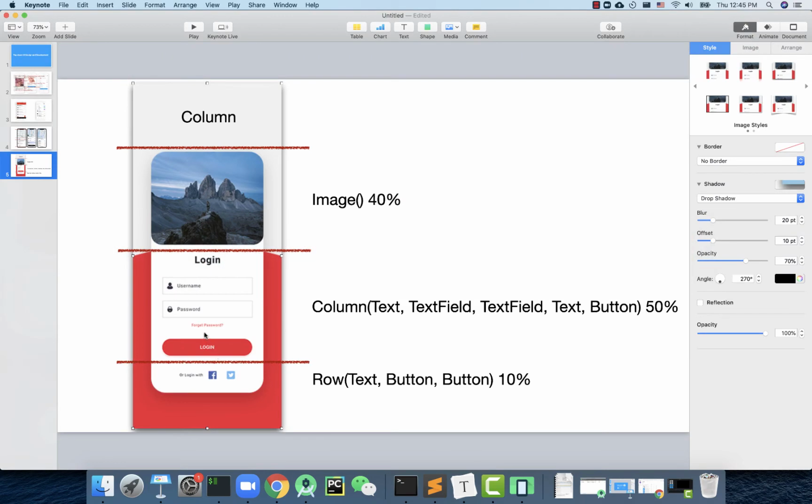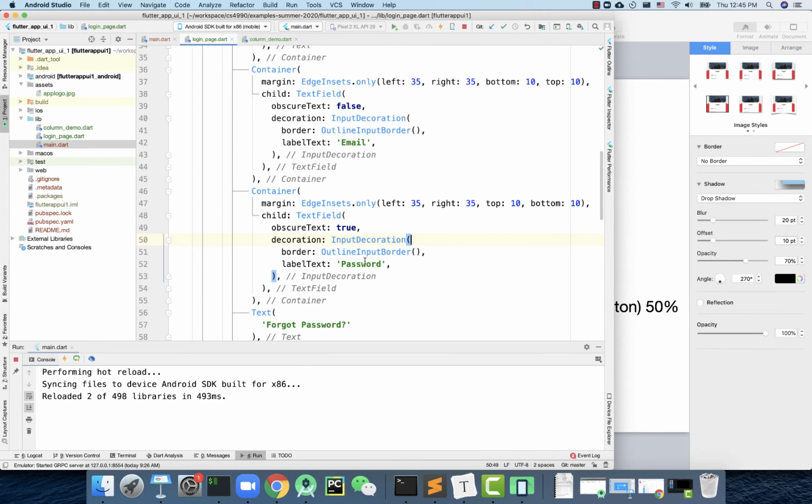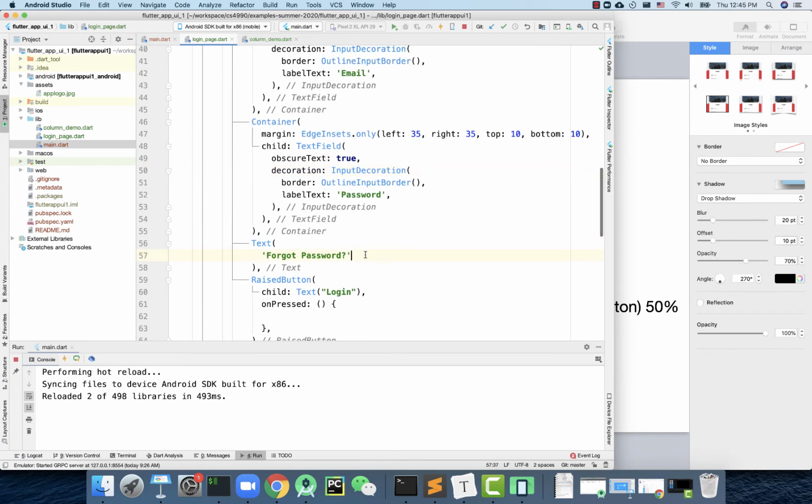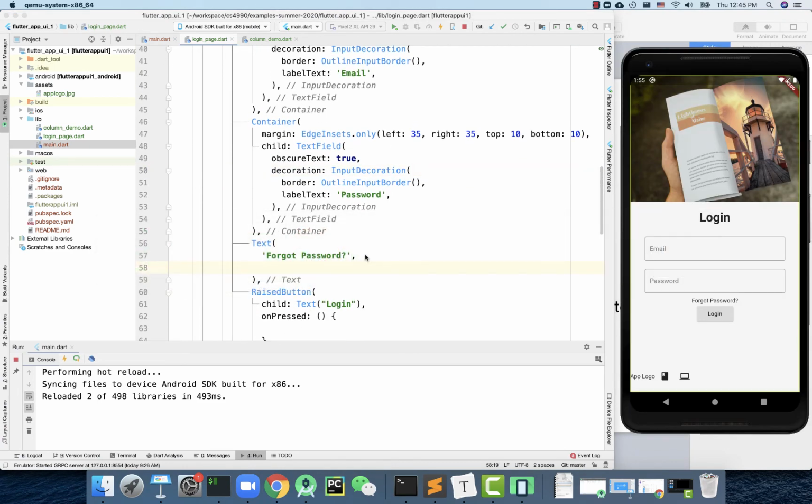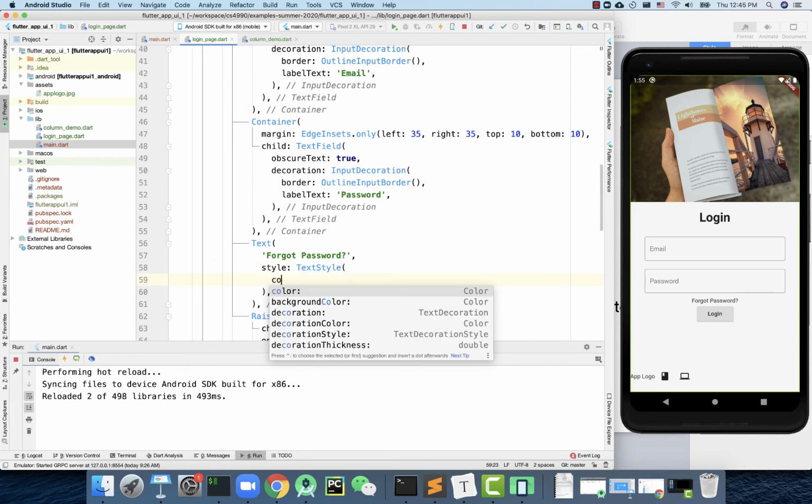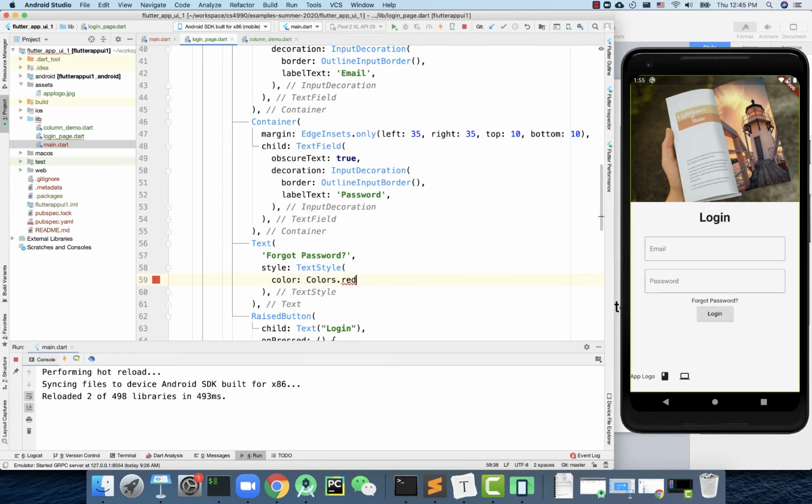So next one is our little text, forgot a password. So this one is just centralized, just maybe change the color. So bring it back. I'm gonna change it to red. So style, text style. And then there's a color. I'm gonna use a red. Okay, run this one here.